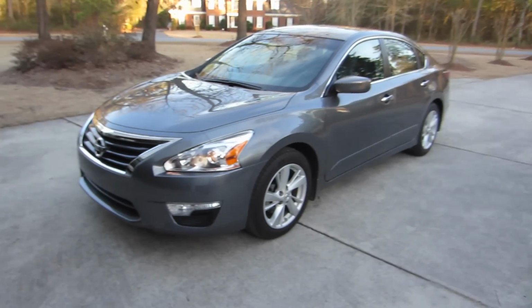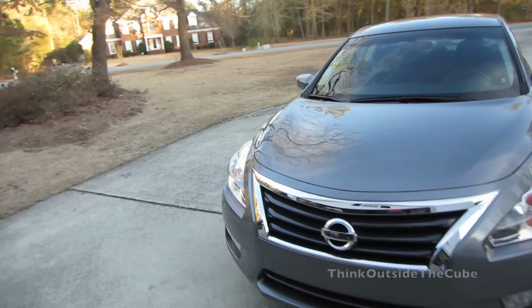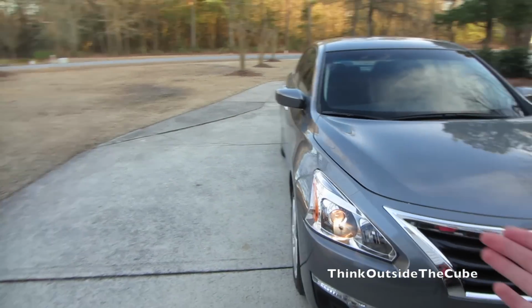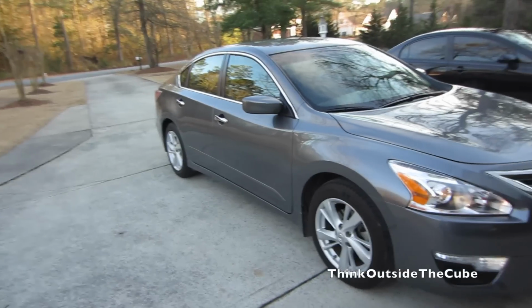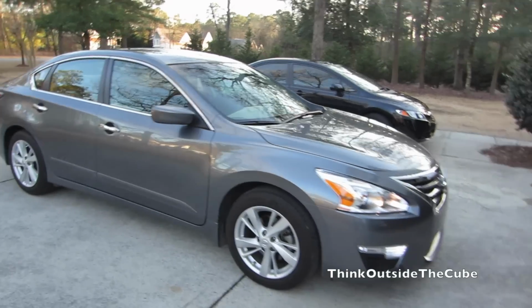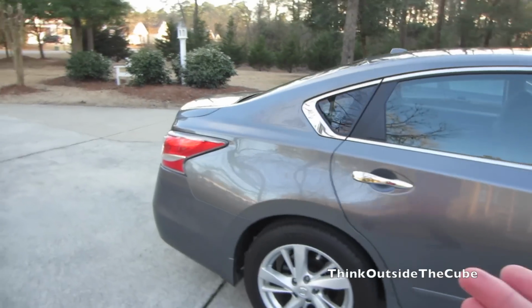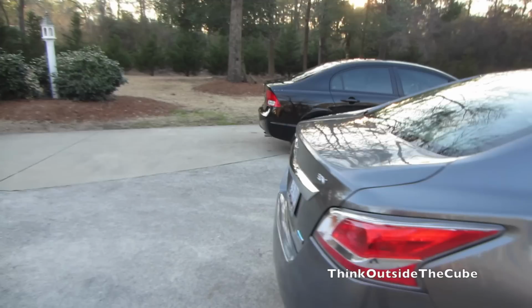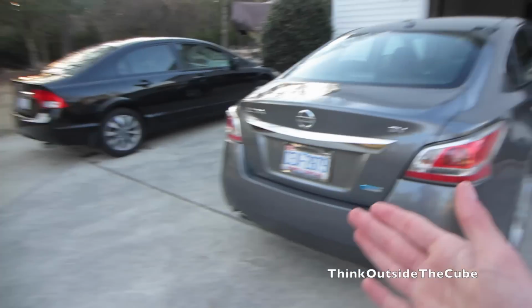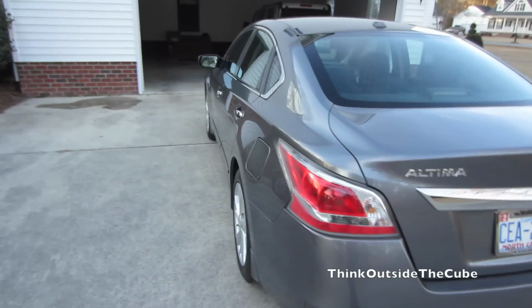It's been an exceptional car for us. We've had zero issues with it whatsoever. Of course, I didn't open the hood or anything like that because we've had no mechanical issues. But after the nearly 25,000 miles that we've driven this car in the one year, it has been nothing but basic transportation. This just drives Dad to and from work, to the grocery store, all that kind of stuff, and he couldn't ask for anything more.